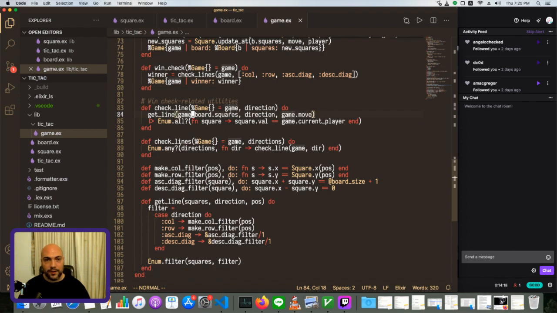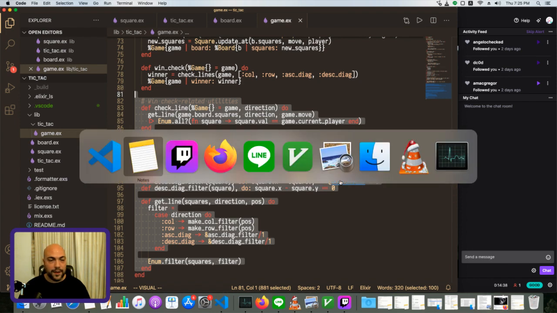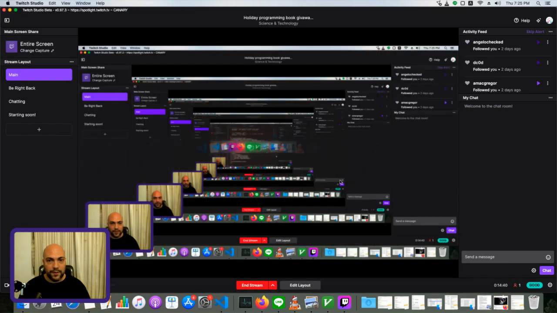There's some more information coming in on the game that's passed into these functions, like who the current player is, what the value of the current move is, that kind of thing. But the basic idea is all right here, and it's not a whole bunch of code, and it works on a square of any size. So that is what I wanted to show you.